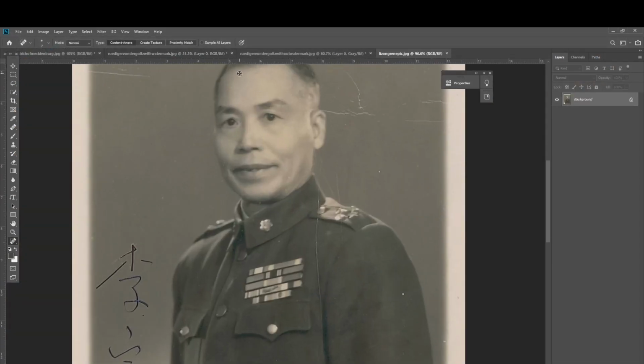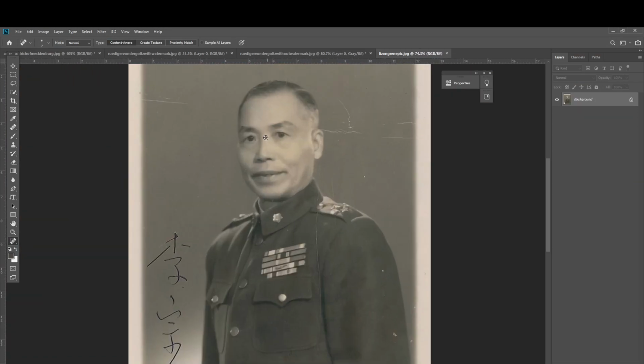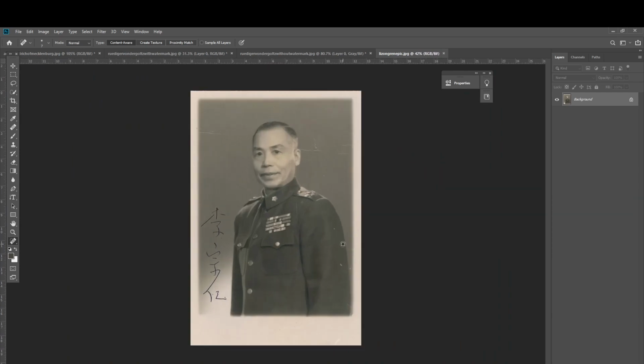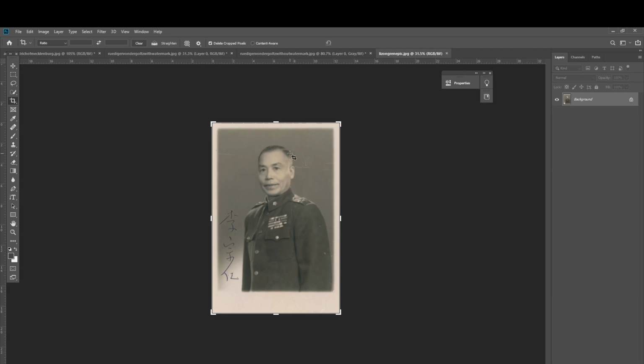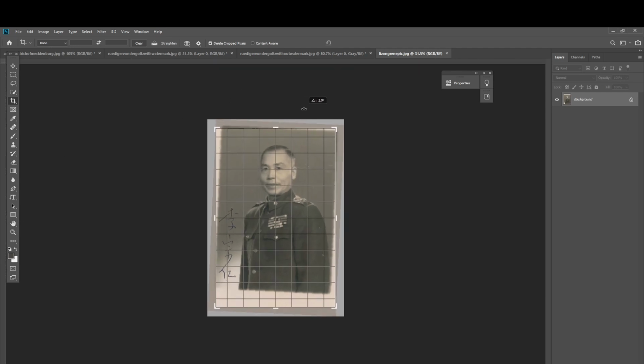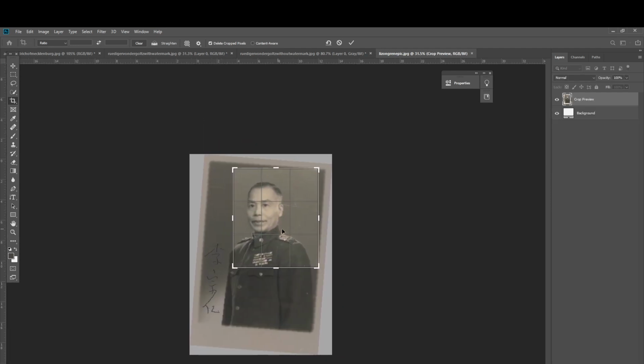As you can see, it really doesn't focus much on his face. It also focuses on his uniform. So when you have pictures like this, what we usually do is press C, which is the shortcut for the cropping tool, and then we only focus on his bust.